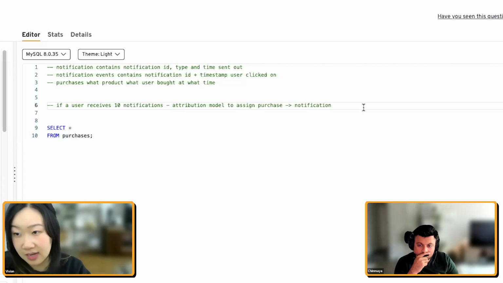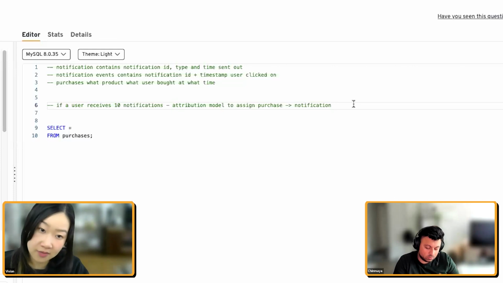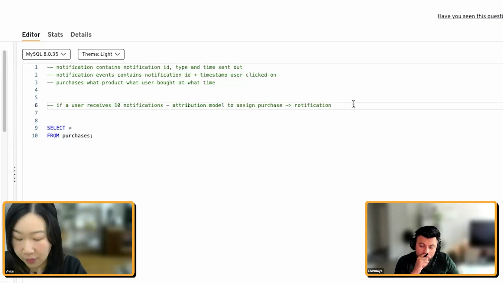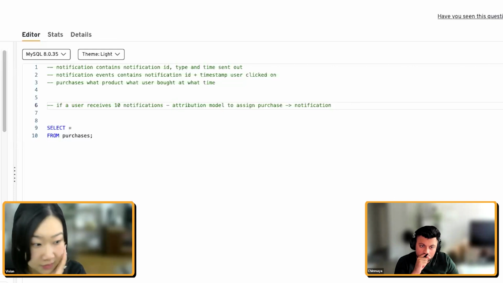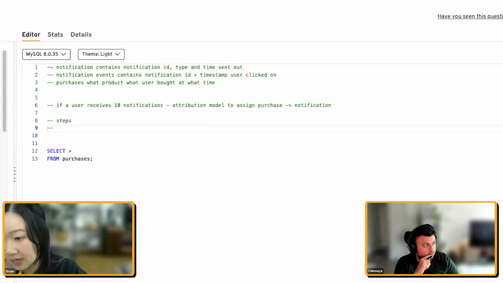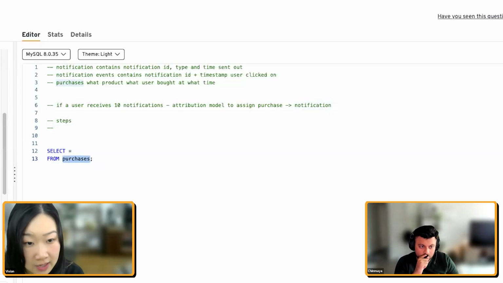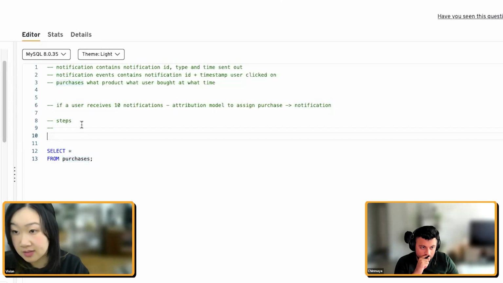If we're doing some kind of last click or last touch attribution, we just attribute the purchase to the notification clicked on just before. So we're going to ignore the earlier notifications clicked and just take the one right before the point of purchase. We have to write a query to determine the conversion rate of each notification. I would probably first calculate, for each type of notification, how many notifications have been sent out, and then how many of those resulted in a conversion. And then I would assume conversion rate would be just a division, and then we would get the highest, ordered by type alphabetically.